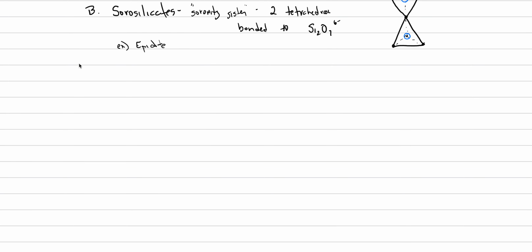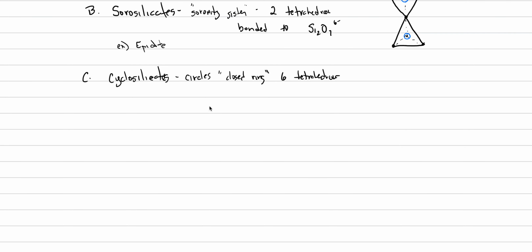Next up on the list are the cyclosilicates. Cyclo has to do with the word circle, and so the drawings now start to get more complicated. But I'll try to teach you how to draw these in a nice way. So, cyclosilicates, let's make sure you spell that right. These are circles. Another way to think about it is a closed ring of SiO4 tetrahedra bonded together. It's a closed ring of 6 tetrahedra.